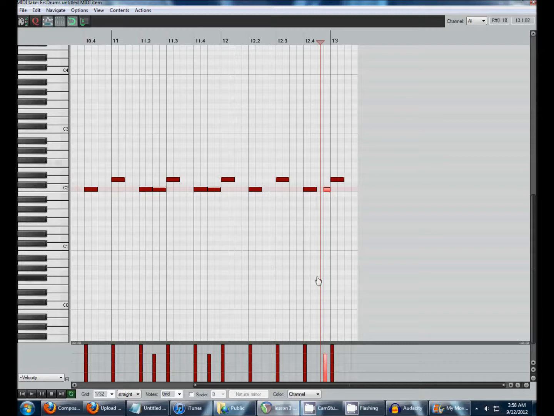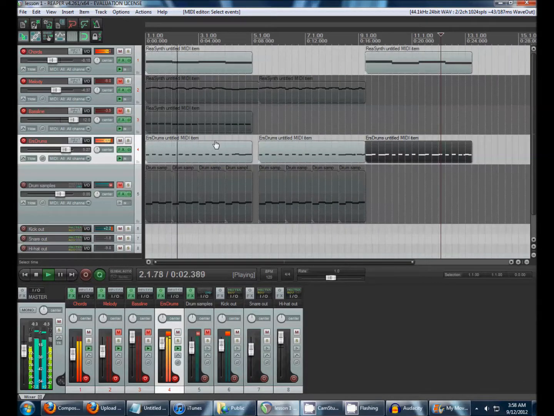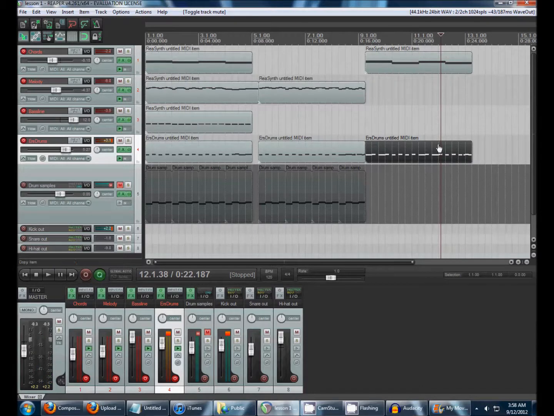Then I would add this offbeat bass drum like that to the end. But that, in and of itself, is, I think, not distinctive enough.